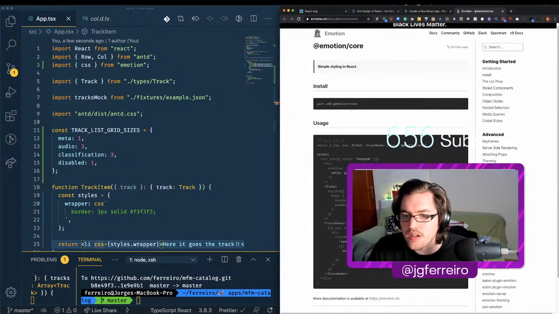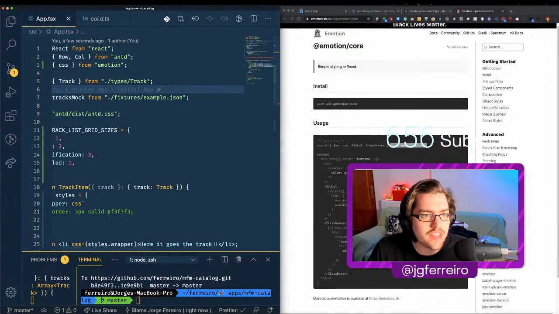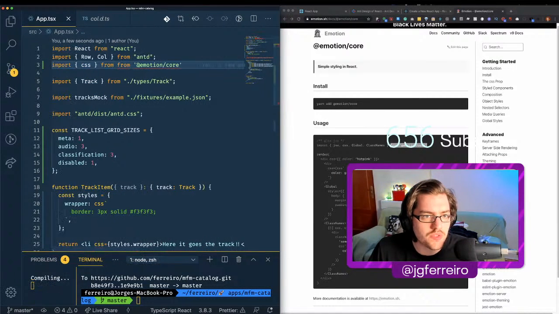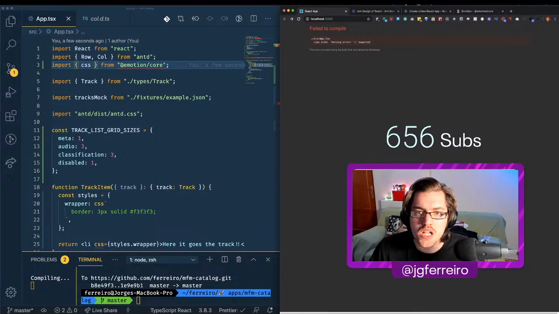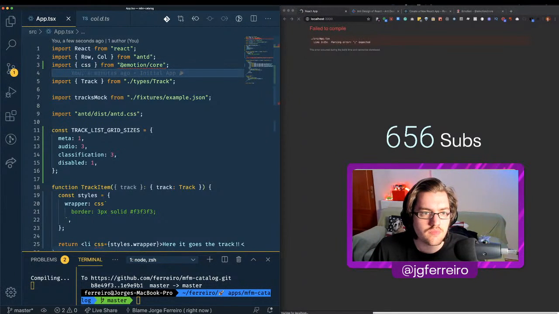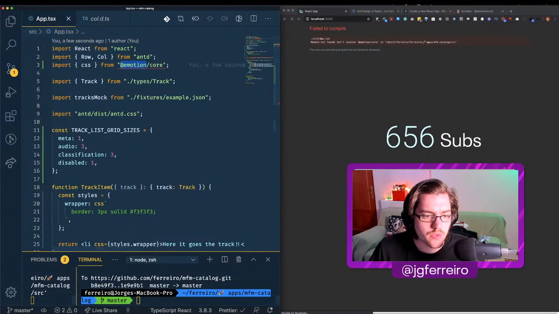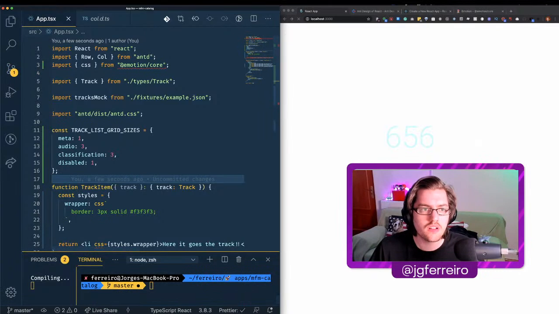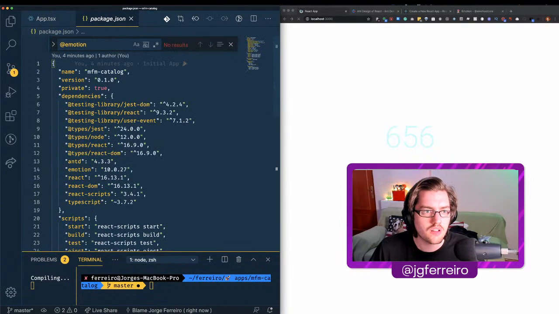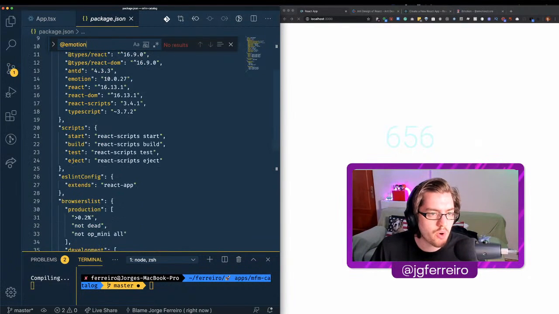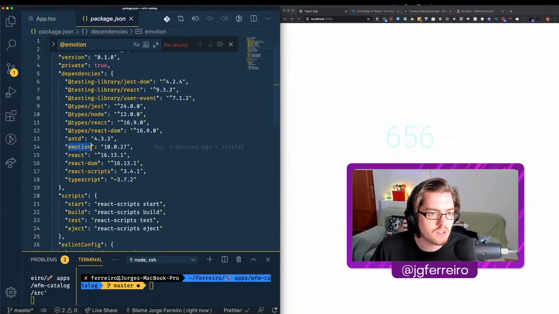Oh, okay. I thought I should install some sort of TypeScript for emotion. We'll see. Cannot find module, but emotion is installed, right? Oh, I didn't install emotion.